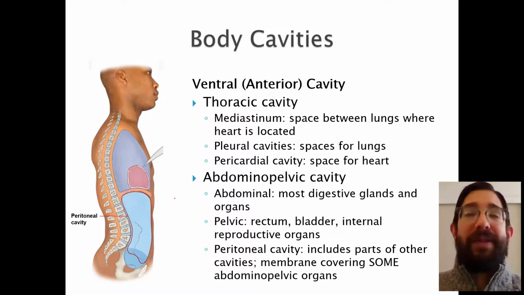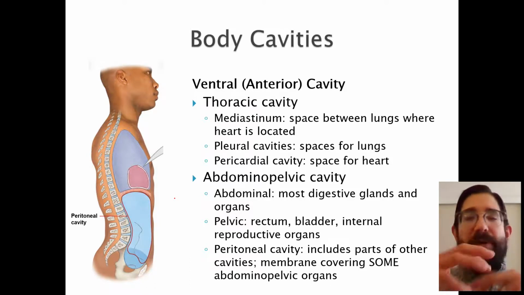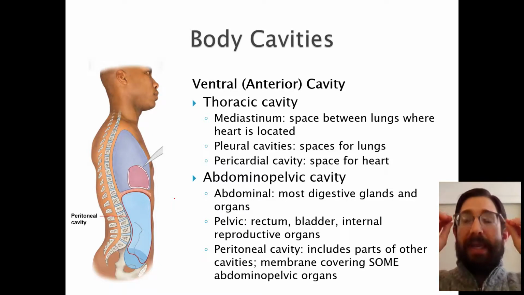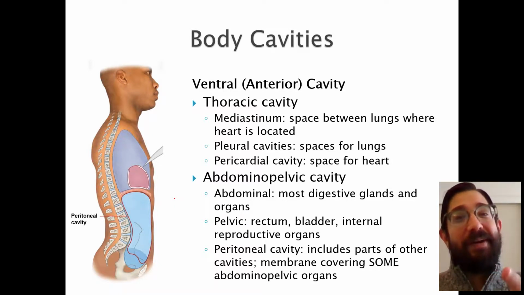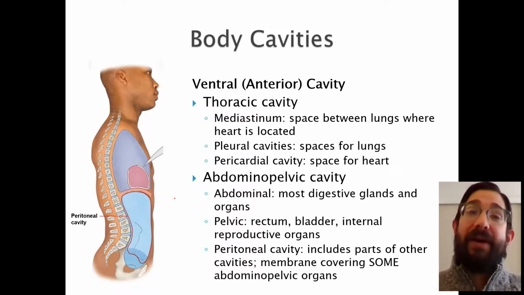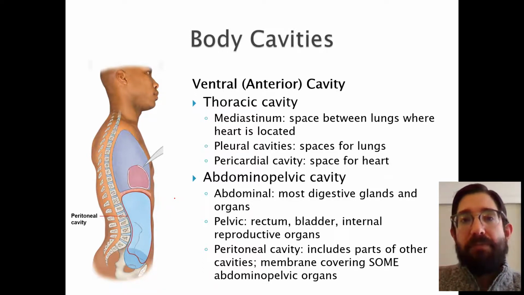The point is, all these big, large tubes are located in this middle space called the mediastinum. So let's say you put all these tubes in there, and you're going to stitch up your patient, but you almost forgot the heart, important one. So you've got the heart, and you look, and you can tell right where it goes because there's a space left there for the heart called the pericardial cavity. So specific spaces for specific organs, and they each have different names.